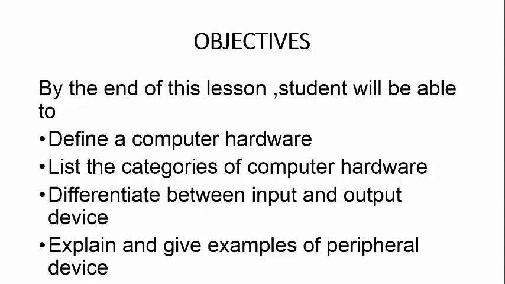Now, before we proceed, I hope some of you have seen a computer before. If you have seen some before, that's very good. If you have not seen some before, that is also good. A computer comprises the monitor, the keyboard, the system unit, and the mouse. Those physical components of the computer that you can see and touch are referred to as the hardware component.